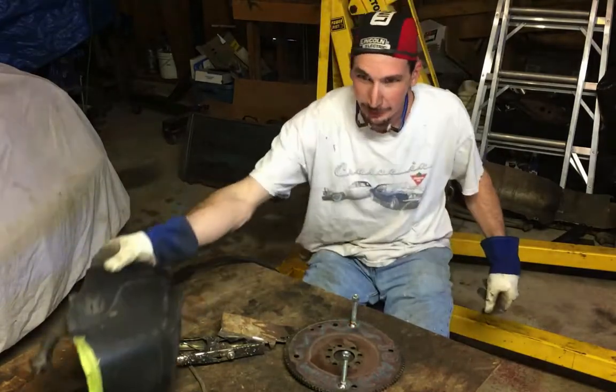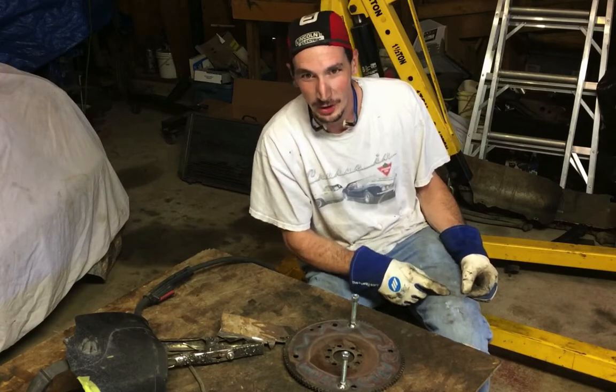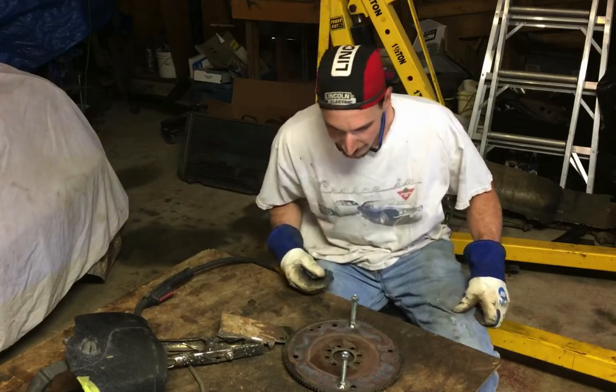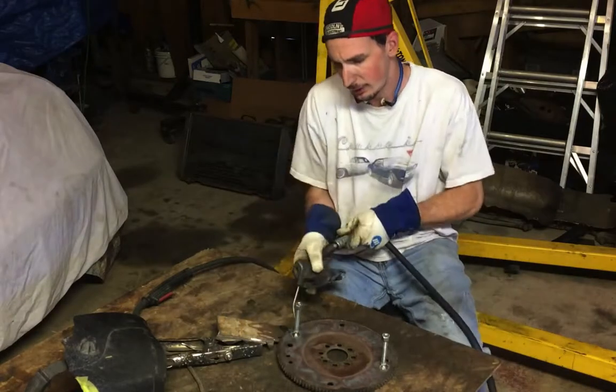Saw me jump a little there. I had a hot ember go right through my pants there, but I don't really believe in welding clothes too much, and it's pretty hot out today, so I can handle a couple burns. There we go. Oh, and we're gonna cool that so it doesn't discolor.